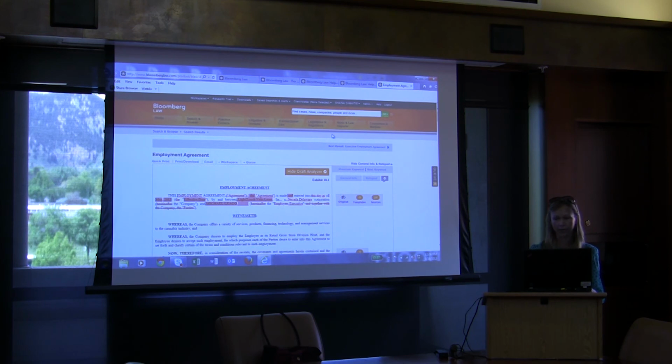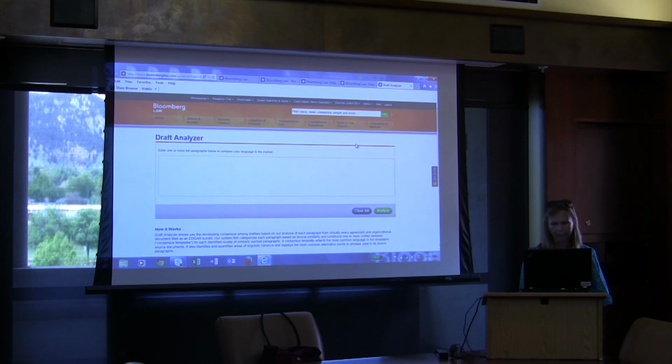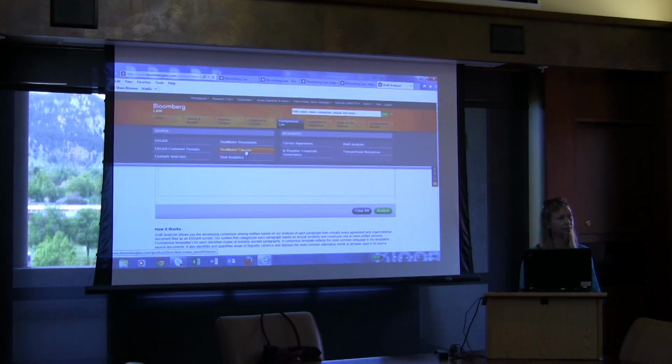So the way you would do that is to go into this tab, and there are two different places you could do that. One is here, which I just showed you. There's the option to plug in your own language by cutting and pasting. So compare it with your own language. The other way you can do it is within our clauses. And let me show you how to do that.